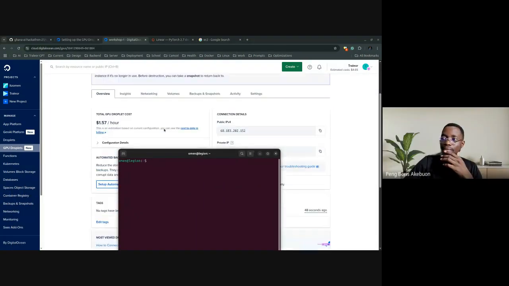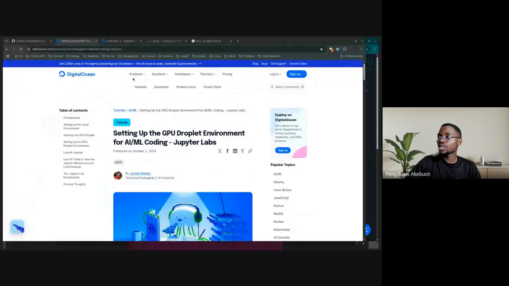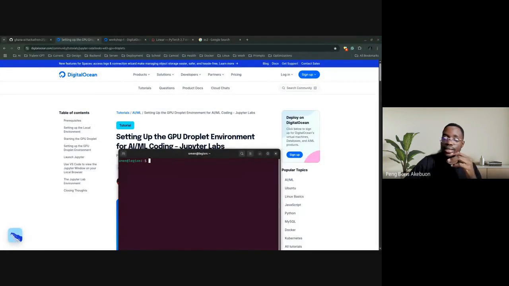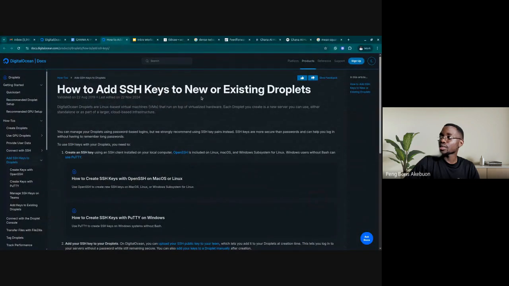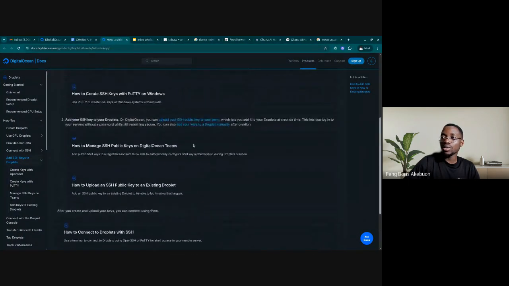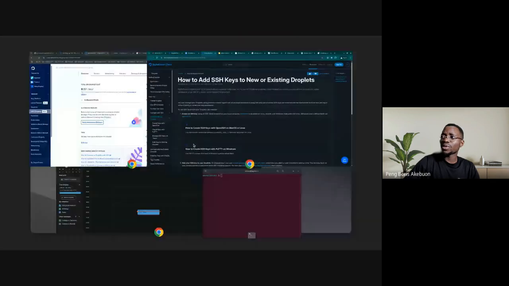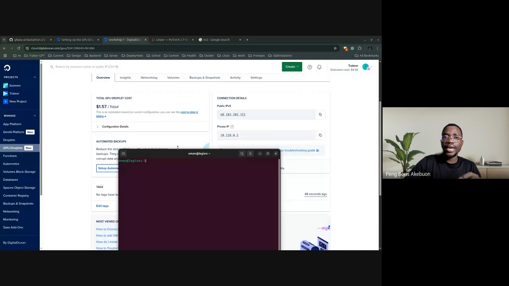Like I said, you need to set up the SSH key. If you see, I had to select an SSH key, and I already added the SSH key. When you go through that process, you just read their tutorial on how to add an SSH key to an existing droplet, and you just walk through the process. It's not difficult. If most of you have already set up your GitHub to authenticate via SSH key, that should be easy.